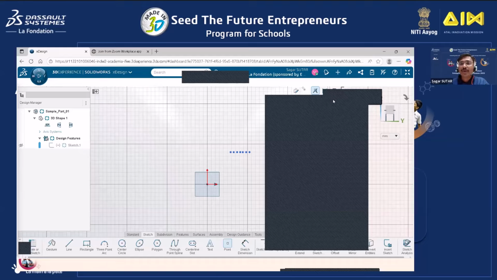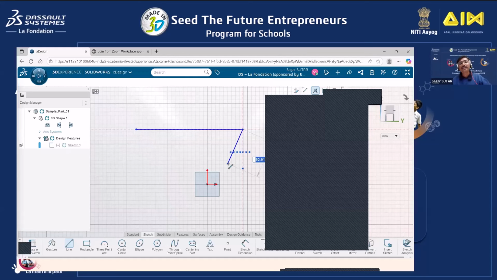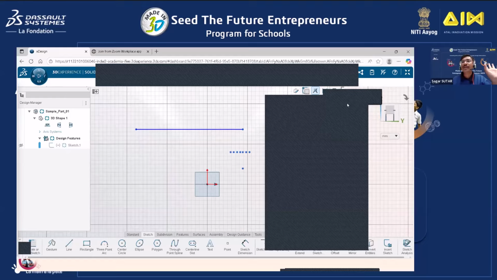Once we create a point, there is a tool to create a point. Then the next entity that we need is a line. You can draw it. As you can see, here is the line command. If I click on the line command, the command gets activated and it asks for the line. As you can see, it has two endpoints. The first is the starting point and the second is the end point. That's it. If I press the escape key, the command will get cancelled. So the line is drawn and the command is now deactivated.